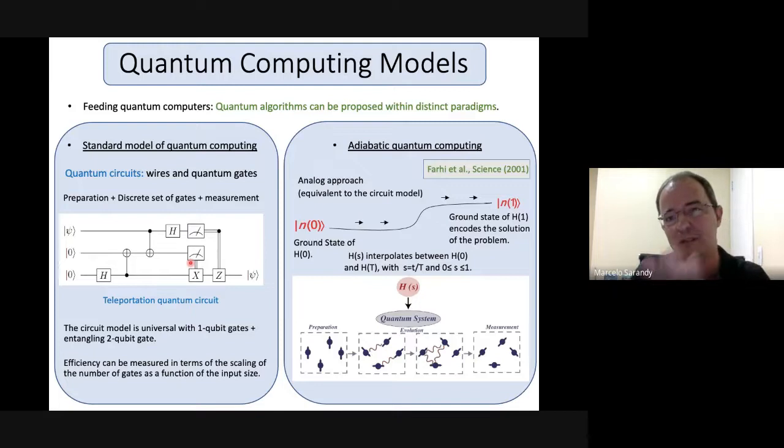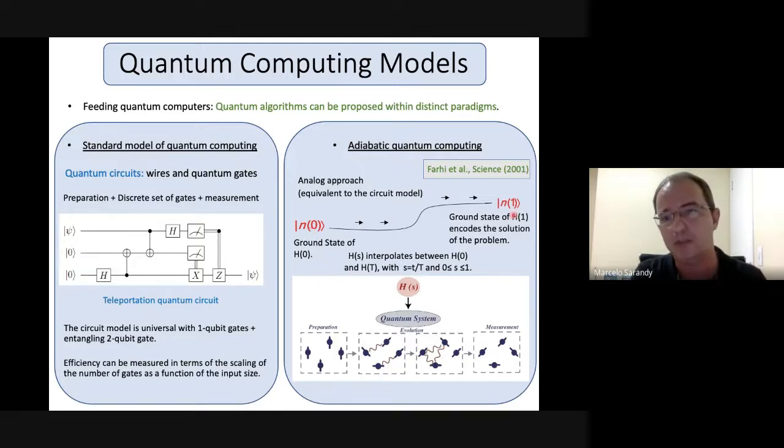Here, we are interested in an alternative model, which is called adiabatic quantum computing. In adiabatic quantum computing, the computation is implemented by a Hamiltonian instead of a circuit. The Hamiltonian implements a continuous evolution in time. So adiabatic quantum computing is an analog approach instead of a digital approach, right? We don't have a discrete set of gates. We have a Hamiltonian that continuously implements the evolution. So we prepare the system in the ground state of the initial Hamiltonian. The Hamiltonian is time dependent. And this initial Hamiltonian is very simple, so its ground state is very simple. For instance, it could be the transverse field alone, right? Or any very easy Hamiltonian with a simple ground state.